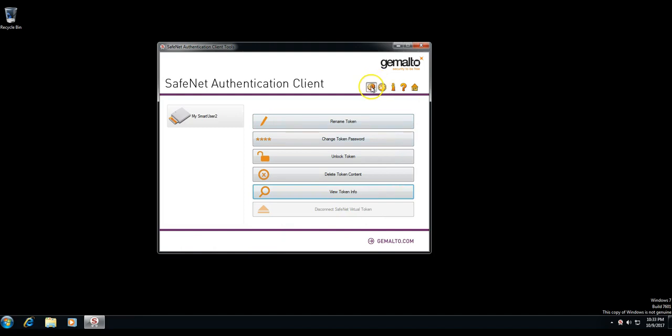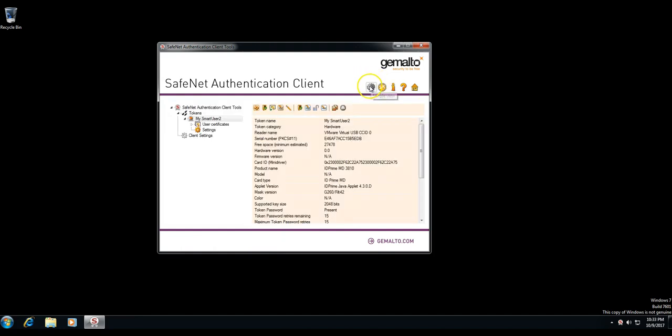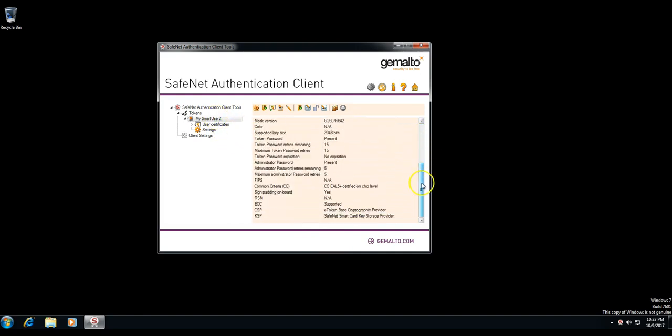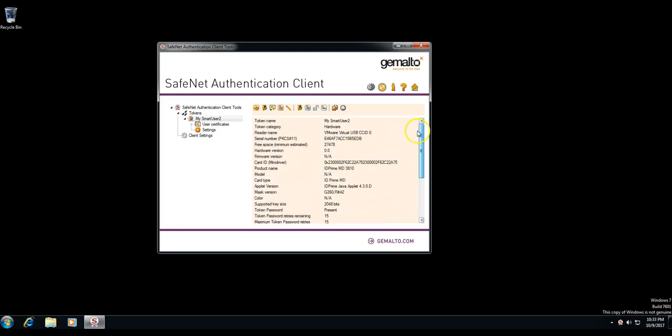Okay, so if I click on this gear wheel right here, that opens what you call the advanced view. Here I'm able to see the smart card again. Some of the view options that we looked at earlier are shown here. And you notice the card that I did insert does have a certificate associated with it.